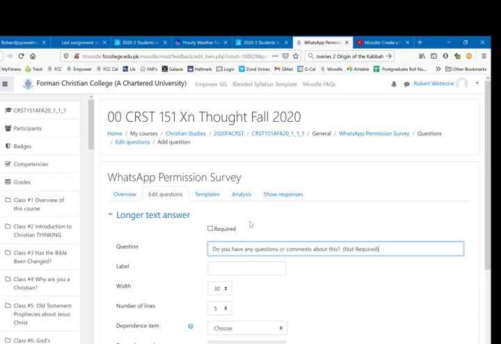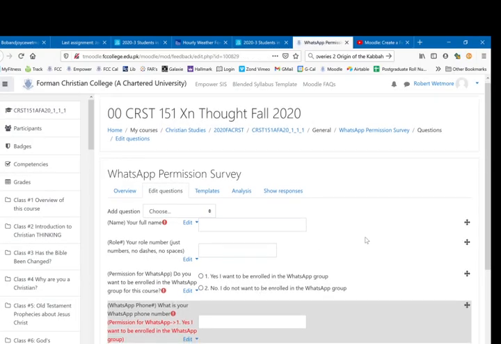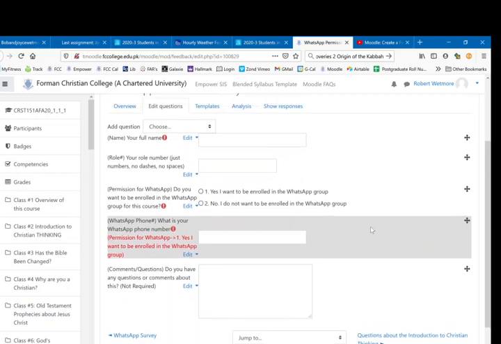I strongly recommend that you do this, just so that you can make sure there's no problem here, all right? So now you've saved it. So now it's done.